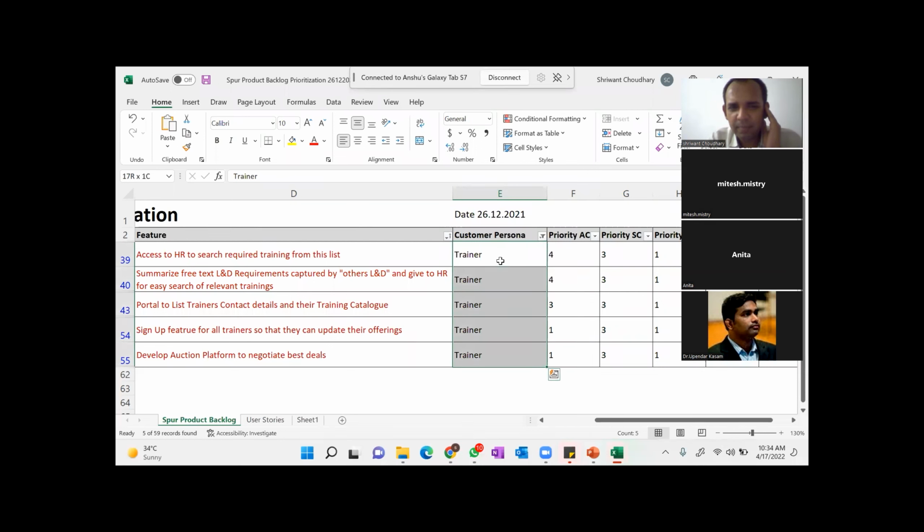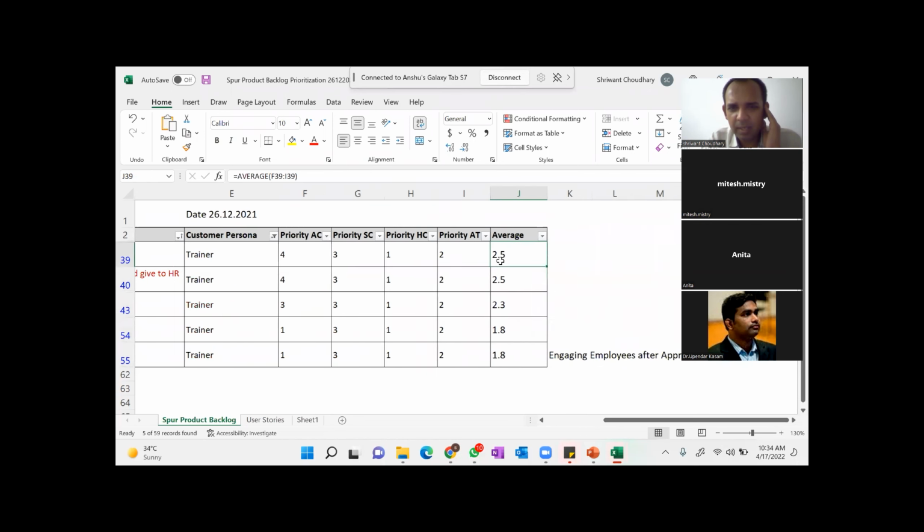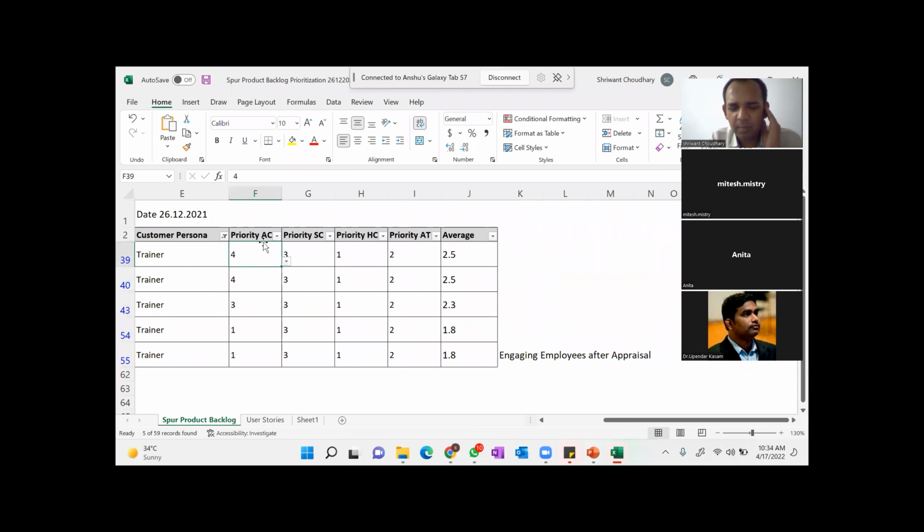Right. So you have a 5 trainer, you have a priority AC, SC, like that. There are 4 trainers. Okay. 4 trainers will see which is the priority, their perspective. So great. Very good point. So you are saying that you have the access to the user base, so you have the real users who will tell you the priorities, because of some way you have.